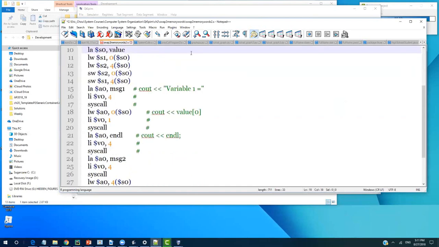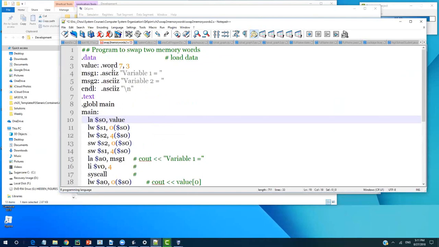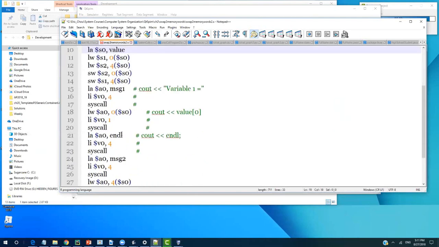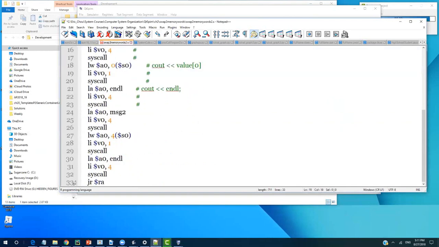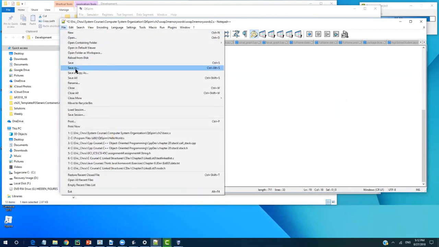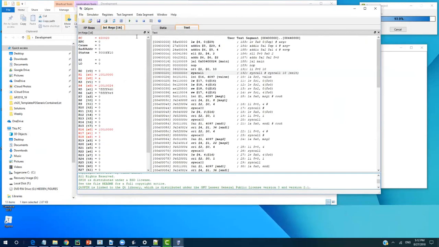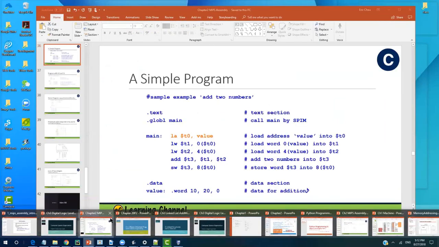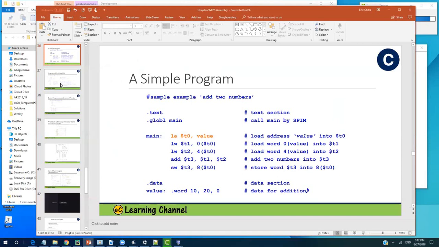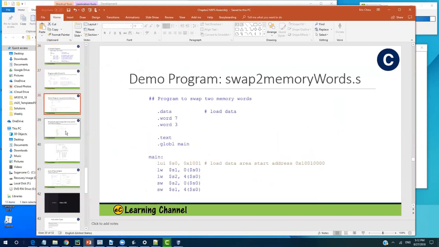So basically you go into a definition of data, loading the data from memory to the CPU, and then the cout stage. Okay, and at the end you jump back to your program. Is that okay? Now that will be the return and finish. Okay, so that's another one. Let's try. There are 2 more programs. Let's try the next one.